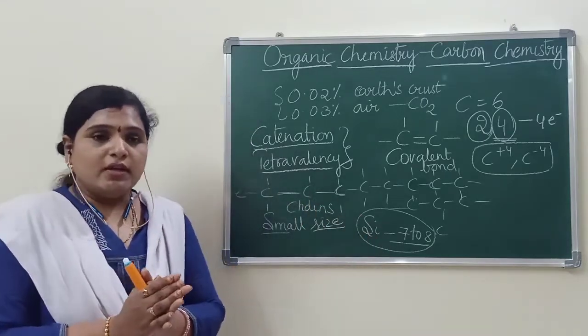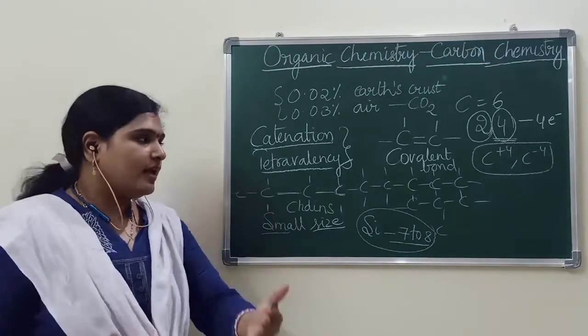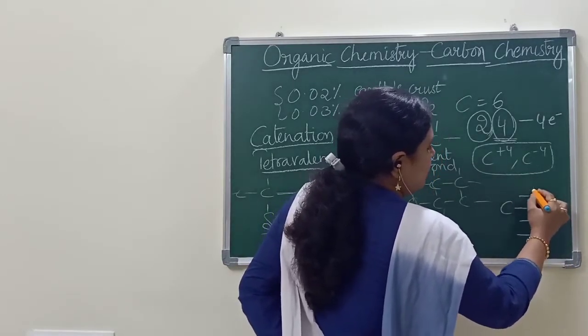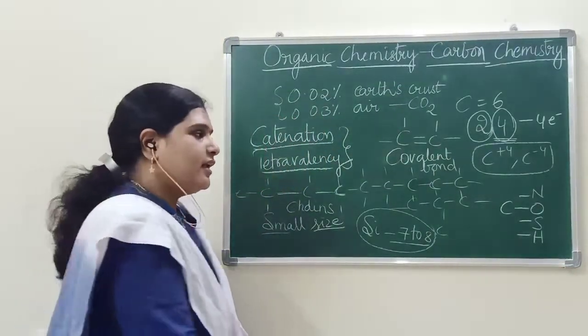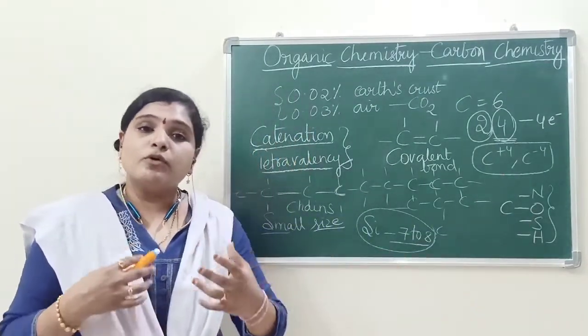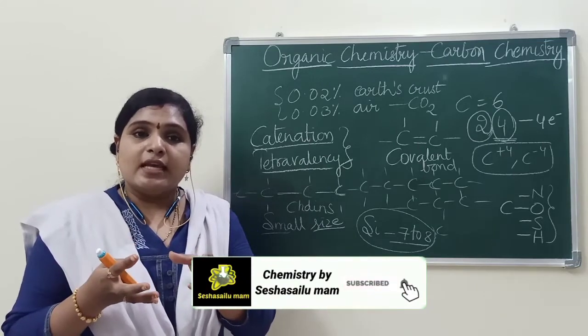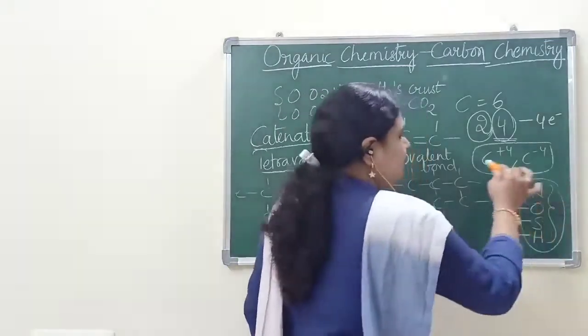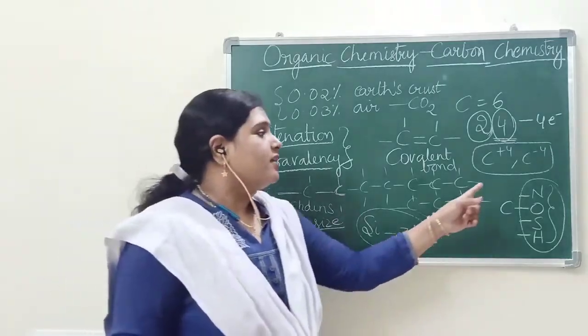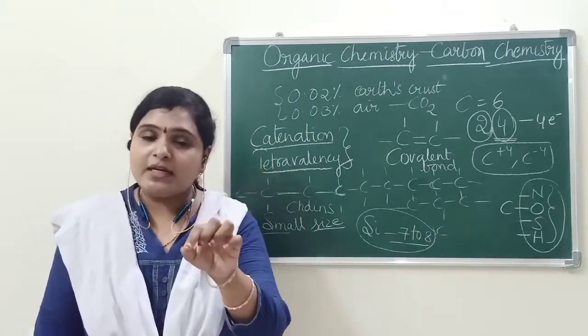That is one more advantage. Silicon can also form four, but the size of silicon is more, and whatever the compound that is formed, because it can react with any other atom, it may react with oxygen, it may react with sulfur, it may react with hydrogen, it may react with nitrogen. Like that it can react with so many other elements, atoms of so many other elements. So during this, whatever the compound that is formed will have the properties based on the type of atom which is attached to carbon. Carbon will not determine the properties of that compound. Whatever the other elements, other atoms that are combining with carbon will determine the properties of that particular compound.